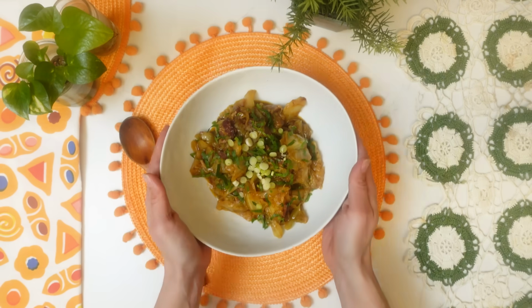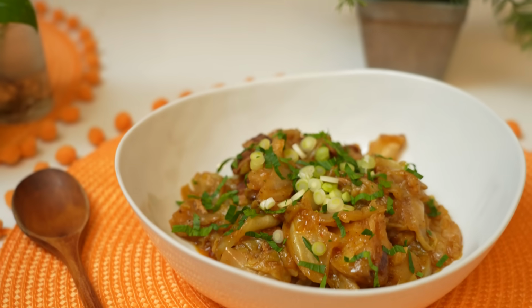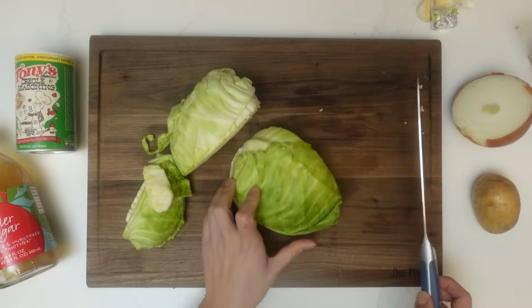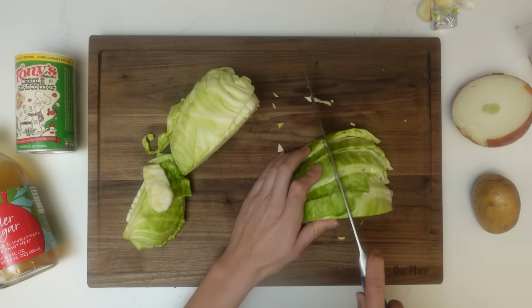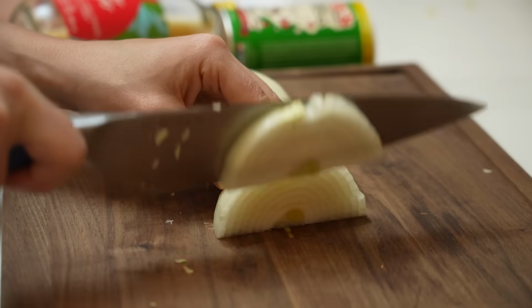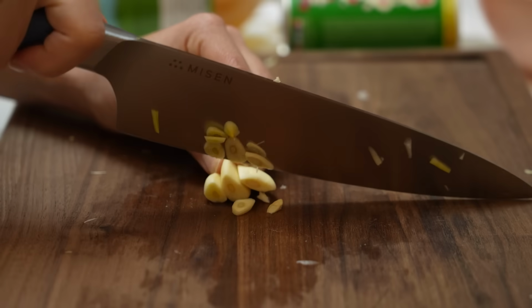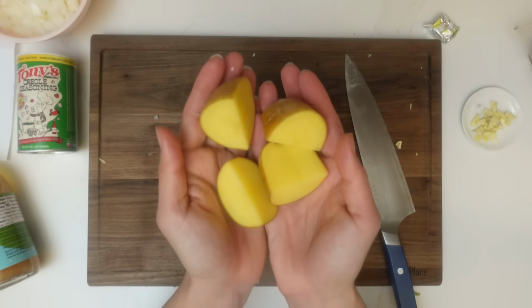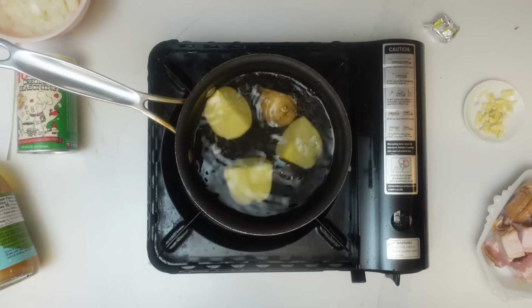And the name of the dish that I'm introducing today is smothered cabbage. This dish is a smothered cabbage dish that involves potatoes, bacon, and some aromatic veggies like onions and garlic. It's a really soothing dish, and I find it to be extremely comforting after a long day, when you just want something that'll stick to your gut, or even just because you want to have some cabbage. I think it's a really great dish in those moments.